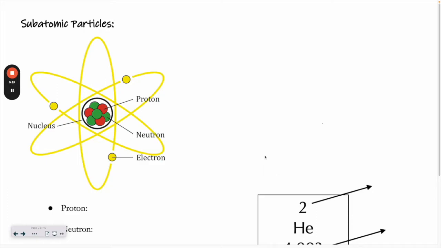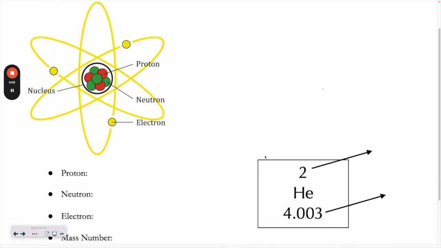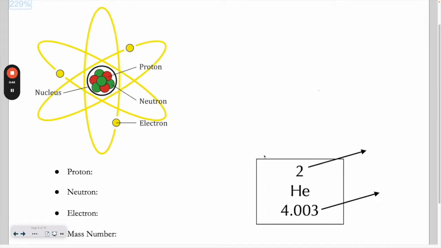We've got protons and neutrons in this nucleus. It's extremely packed, a really dense nucleus of protons and neutrons. And then the electrons are on the outside of the nucleus. Well, we can say that they're orbiting around the nucleus just to make us feel a little bit better for right now at least.